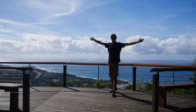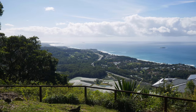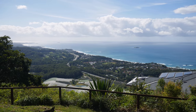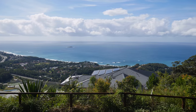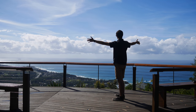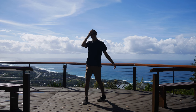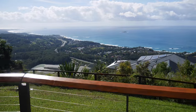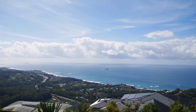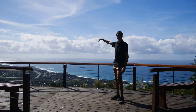Location number two: this is Korora Lookout. Here at this location you can overlook Korora from pretty much the same height as you could over at the Sky Pier Lookout, which is just the other side of the mountain. This is the end of the Blue Mountains — right here it kind of spins around, this is the far point of it, and you can overlook Korora, Sapphire, and that area.